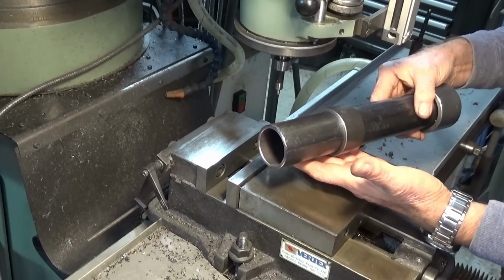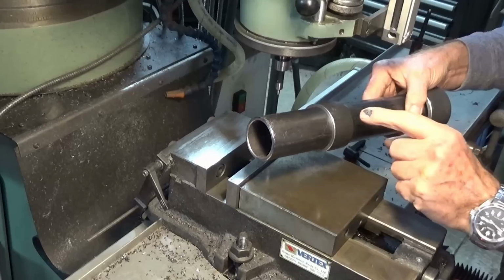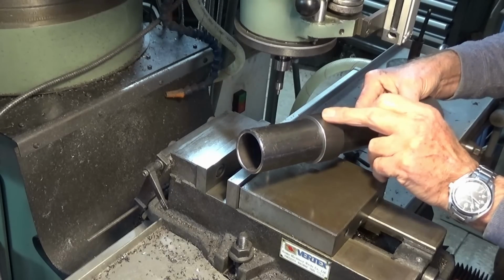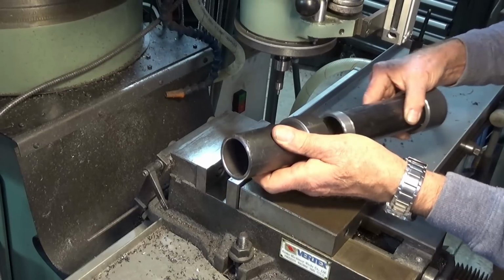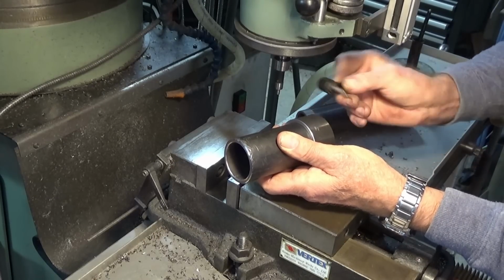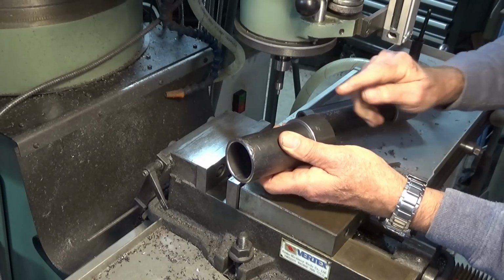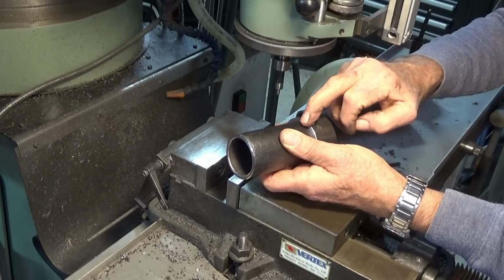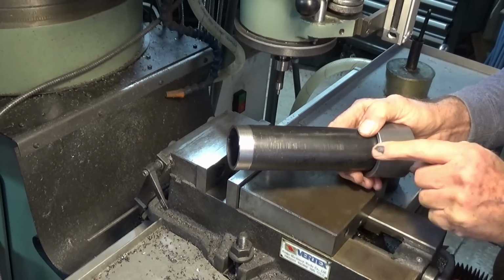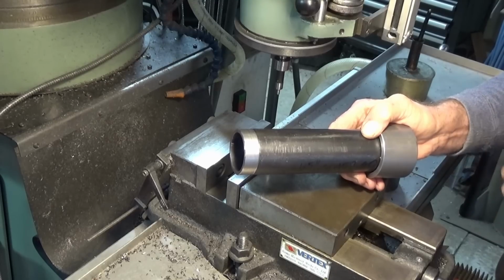Now that I know the spray nozzle works, I've got to work out a way of coupling these two halves of the burner tube together. This coupling ring is going to be welded to the section that fits into the furnace, and then we need some sort of locking screw here so that the back section can be removed. I'm going to cut a slot in here and use one of these M6 ratchet handles to lock those two halves together. So I'll go ahead and do that, and then I can weld this coupling ring onto this section. And then we've got to figure out a way of getting the fuel delivery line through the side of this section of the tube and making it adjustable. But I have a plan for that.